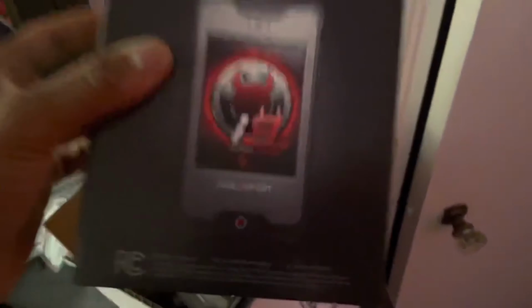I want to update y'all a little bit on what's been going on. So far, like I said, I got the headers installed. Of course, engine light popped up. If y'all don't know, let me go ahead and show y'all real quick what I got. Got the Diablo inTune 3 tuner.